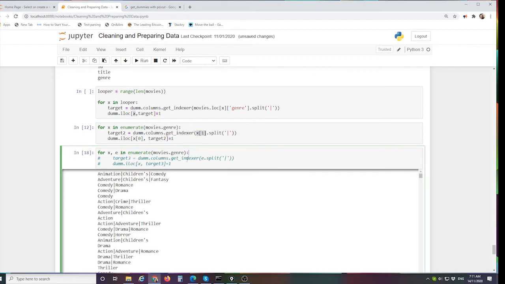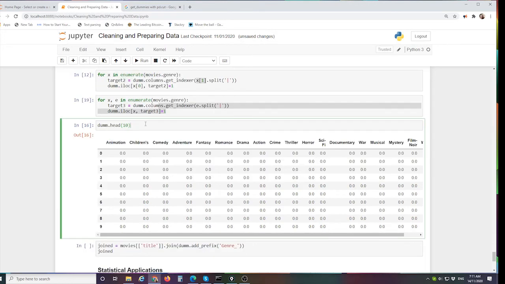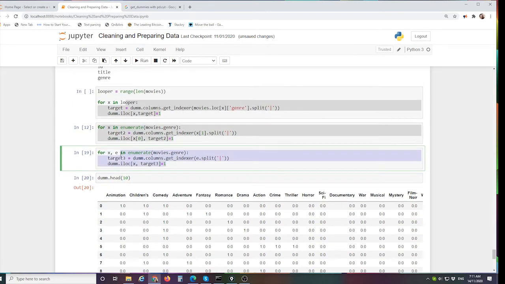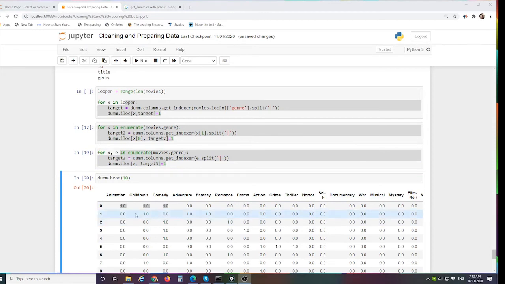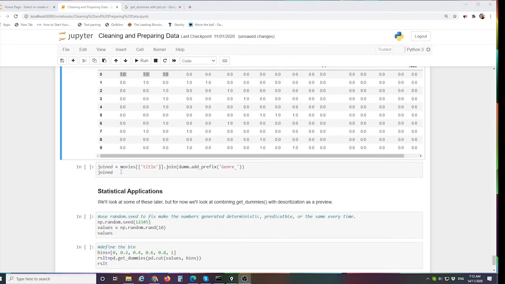Let's delete this print command, uncomment these lines again, and run this. And if we explore our data frame again, we see that we've accomplished the exact same thing. We've looked at 3 different methods to one-hot encode the respective genre sets for each one of our movies in our movies data frame.